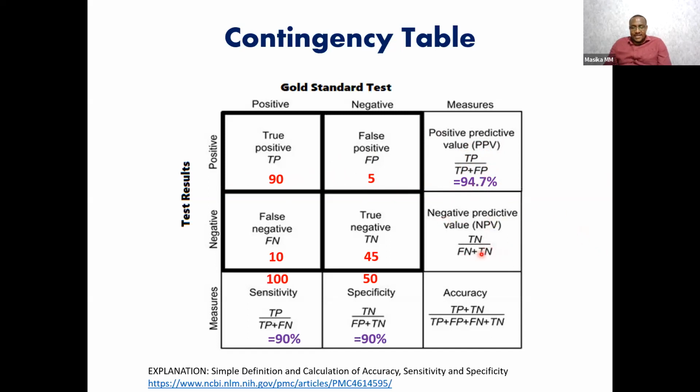For the negative predictive value, this test has told you in total, out of the 150 that it tested, it told you that 10 were falsely negative and 45 were true negative. So in total, 55 came out negative. So if you get 55 tests that are negative, how many of those are likely to be correct? You can see the true negatives is 45 and the total is 55. So 45 out of 55 are true negatives, and that gives you a negative predictive value of 82%, which is a bit low. So it tells you the negative predictive value for this kit is not as good as the positive predictive value.